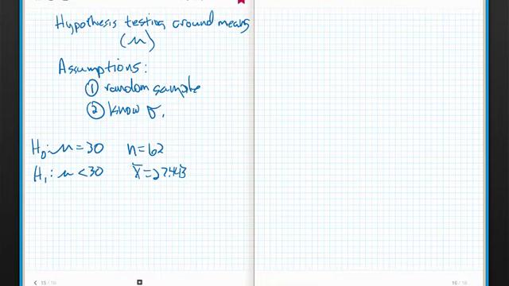But the thing I want in your brain is this. Was this 27 pounds far enough away from 30? In other words, you're going to get variation just caused by random distribution of these 62 data values. However, the question is, is it far enough away? And we're going to build the whole thing out, all right?